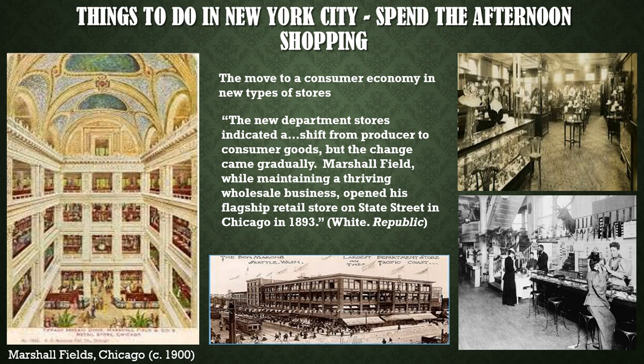So we love as Americans to shop today, especially at nice stores. And so imagine when this was all brand new, how impressive it would be to walk into a place like that, with that many floors, so elaborately decorated and beautiful on the inside. It must have been stunning to people. We're used to it now, so it's not a big deal. But again, there's a bit of presentism in that.